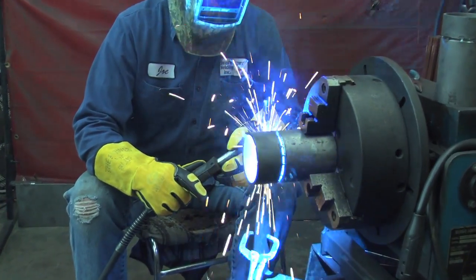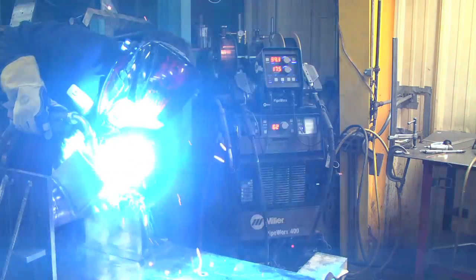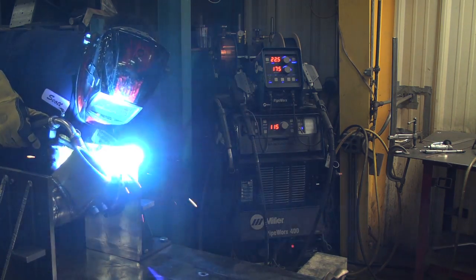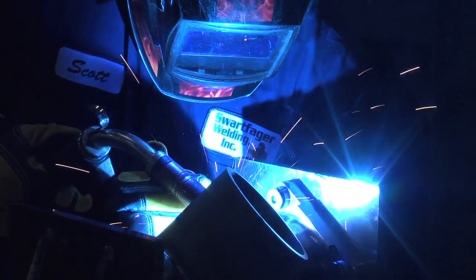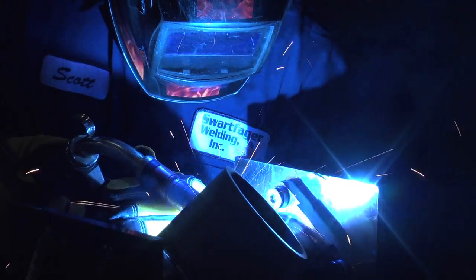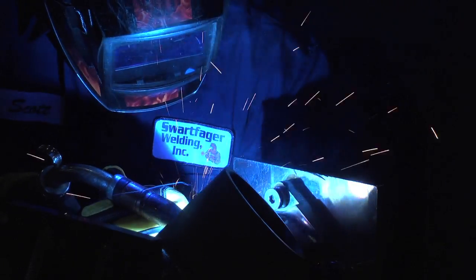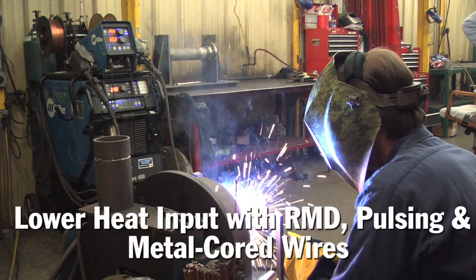When you're dealing with high pressure piping or just something as simple as low pressure water piping, your weakest link is always your weld joint — that's always where your material characteristics vary and everything changes. Metal core allows us to take just about any type of piping tubing, 1026 through your regular A53 grades of material, and produce a joint that is structurally better. It looks better, and it gives us the ability to weld out of position and still keep joint integrity.